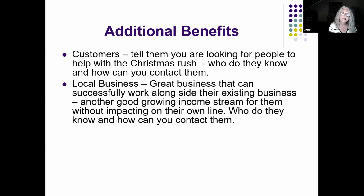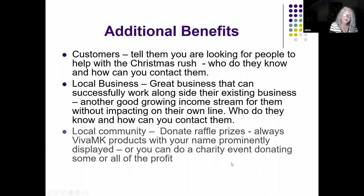How many local businesses or any business do you see that is a plain white van with no name and no business number on it? Very, very few. So make sure that you're using those mobile numbers that they have on the side of the van to let them know that you have an opportunity that may provide them with an extra stream of income. Lots of people use multiple streams of income throughout their lives. Some businesses, remember, are dictated to by the weather. So again, we're doing it to help them, not just help you.